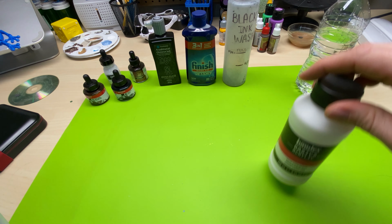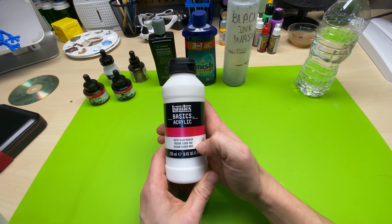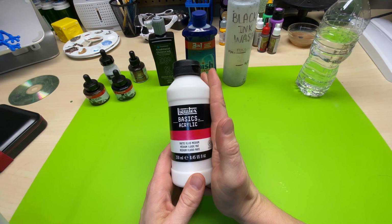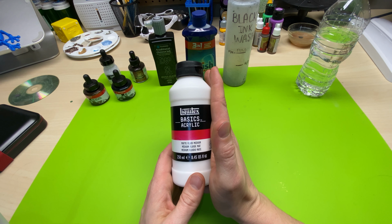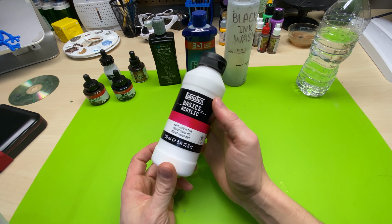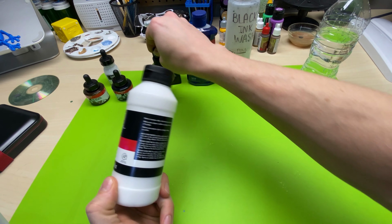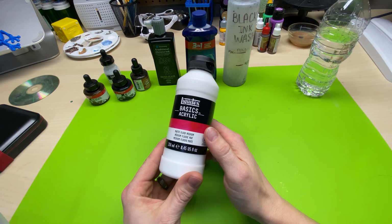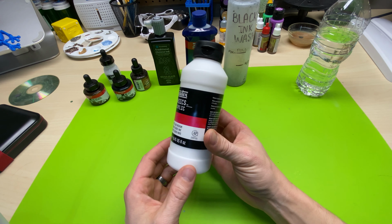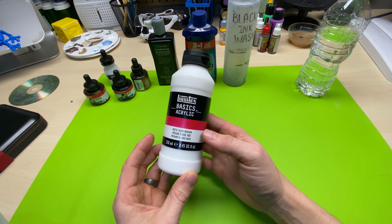The other thing is one of the most important things. You need a matte fluid medium. For the matte fluid medium, I use Liquitex. It's just a really good brand, and this is where I don't get cheap, because I want to make sure that the medium is good. Think of medium as paint. That's all it really is, just paint with no pigment in it whatsoever. And what we're going to do is add the pigment. This is very important, and I would tell you get a big bottle. They make a bigger bottle than this, and my next bottle will definitely be bigger because I'm tired of going through these bottles, because you'll see how much we use in a little bit.